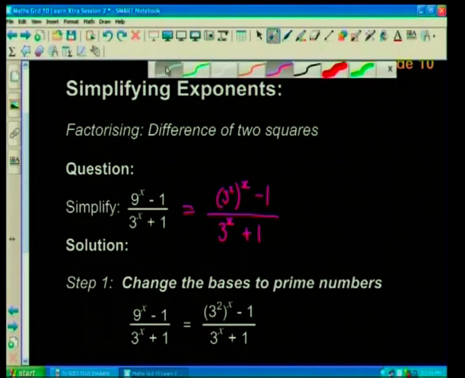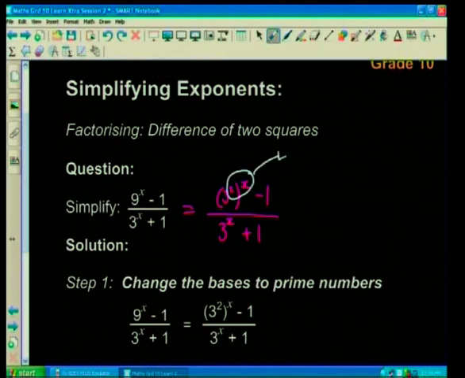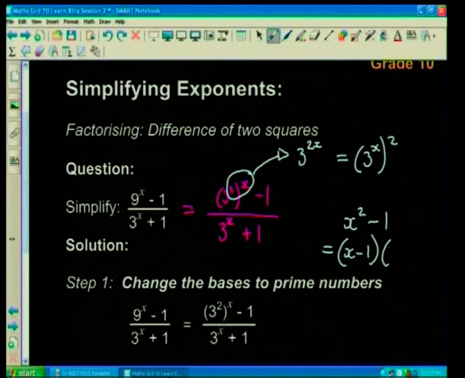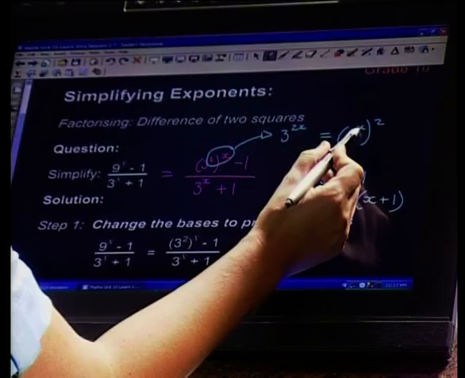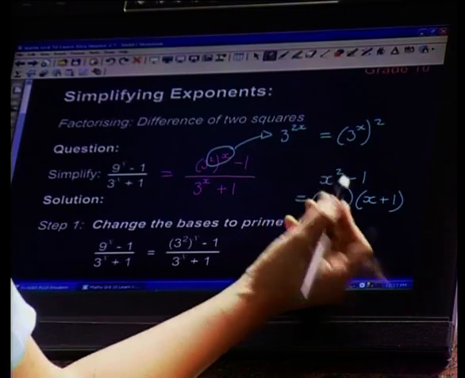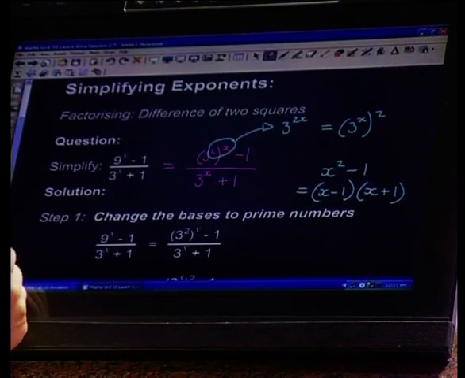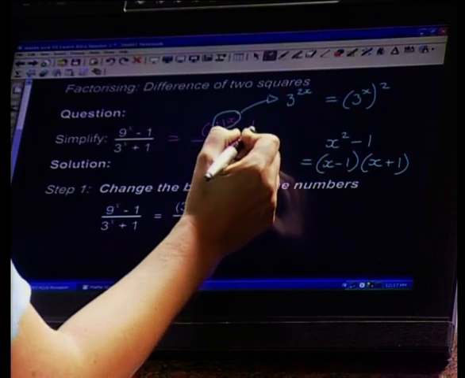Okay, when you see this kind of thing happening, you can do a number of different things. 3 to the power of 2 raised to the power of x is also 3 to the power of 2x, but it can also be written as 3 to the power of x to the power of 2. Now, if we have any squared number minus any other squared number, we know we're going to do a difference of two squares. But it's a lot easier to see when it's something like x squared minus 1. When it's 3 to the power of x squared, it doesn't look as easy. But that's all it is. It just looks difficult. It isn't actually difficult. So this is actually a difference of two squares.